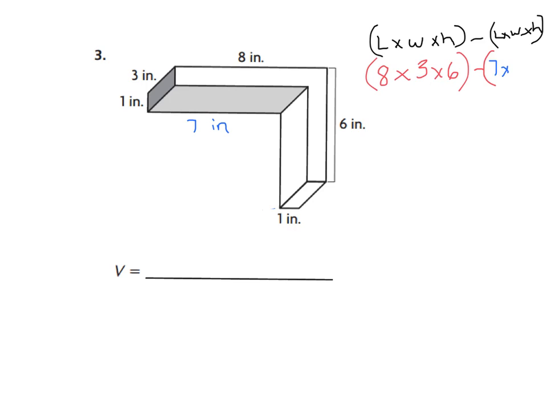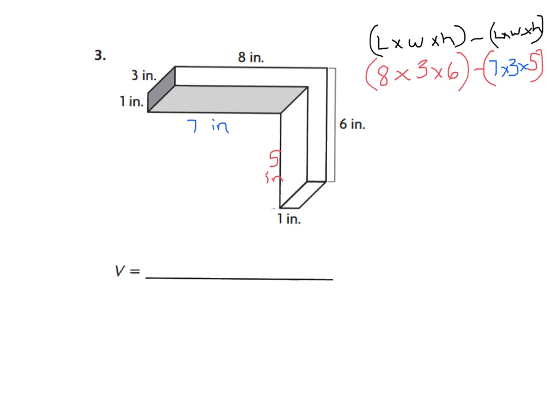And let's find our width. The width right here is 3 inches wide. Okay, so if I look right here, my width would remain the same. 3 inches here, it's going to be 3 inches here as well. So my width is going to be 3 inches still. But my height, let's find the height. Now the height was originally 6 inches, but we're going to take off this 1 inch portion right here because now it's only this tall. All right, so we have 6 minus 1, which would be 5 inches. So my formula would be 8 times 3 times 6 minus 7 times 3 times 5.